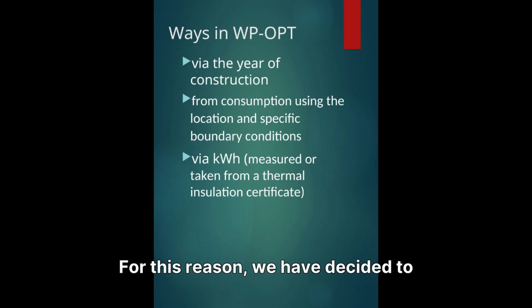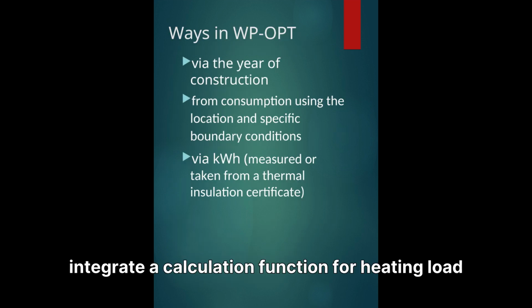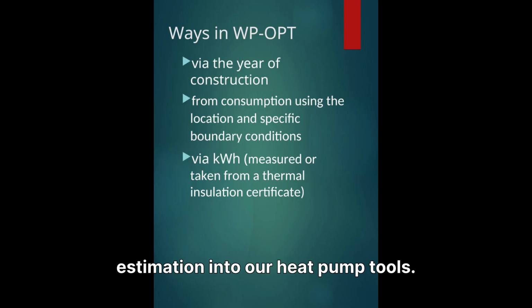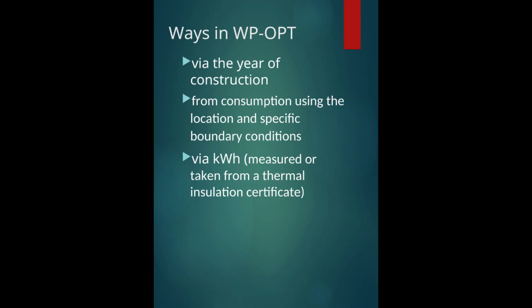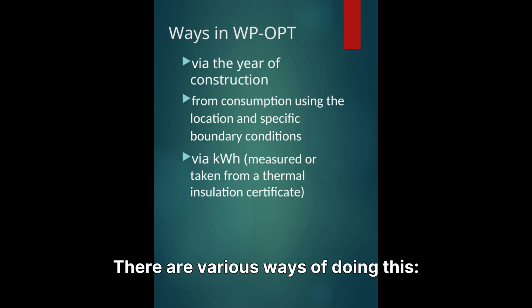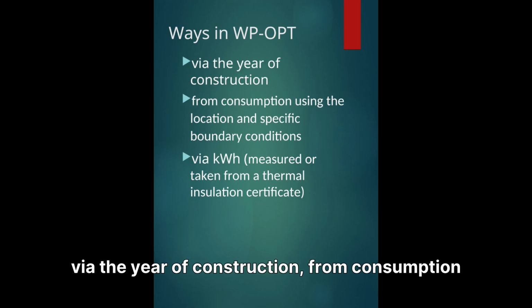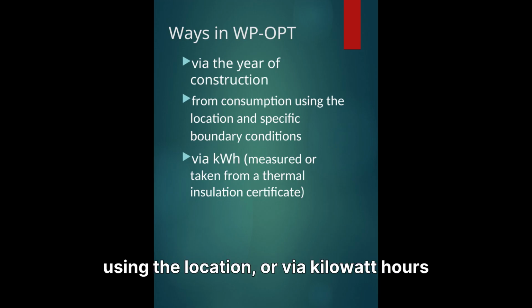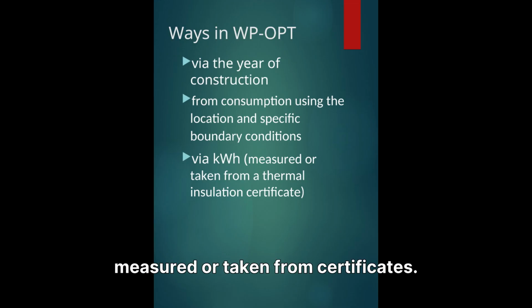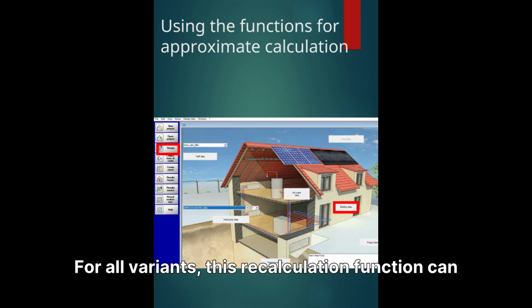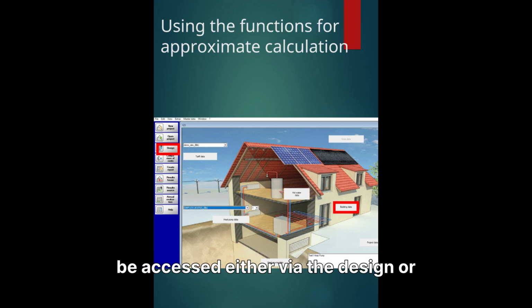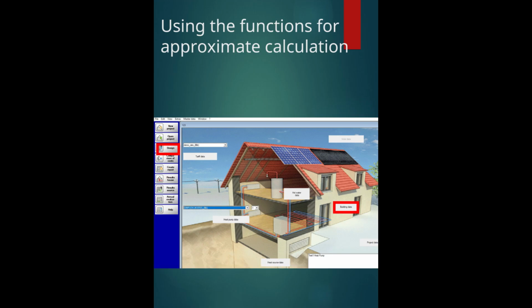For this reason, we have decided to integrate a calculation function for heating load estimation into our heat pump tools. There are various ways of doing this, via the year of construction, from consumption using the location, or via kilowatt hours measured or taken from certificates. For all variants, this recalculation function can be accessed either via the design or via the house data button.